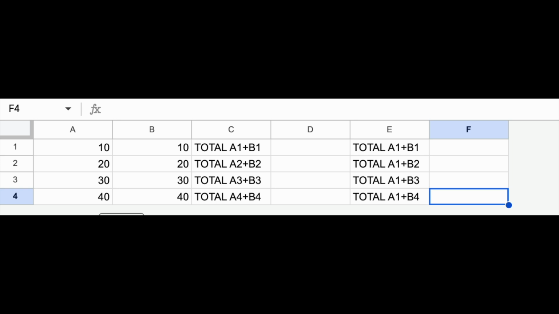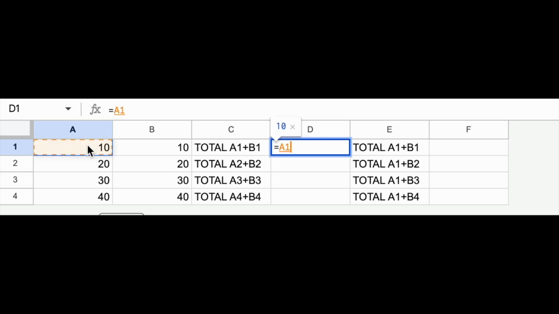But that's it. Normally, in a spreadsheet, and I've done an example here, you've got two cells. Say, for example, A1 and B1. If you want to add A1 and B1 together, you simply put equals, select the cell A1 plus the cell B1.